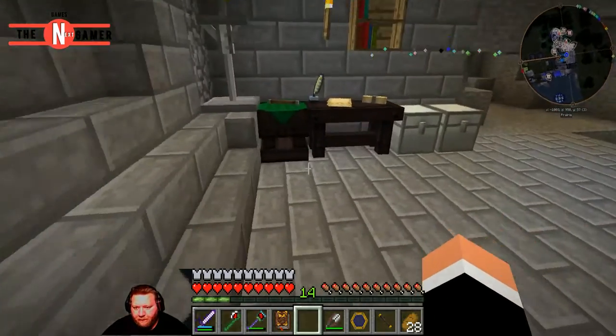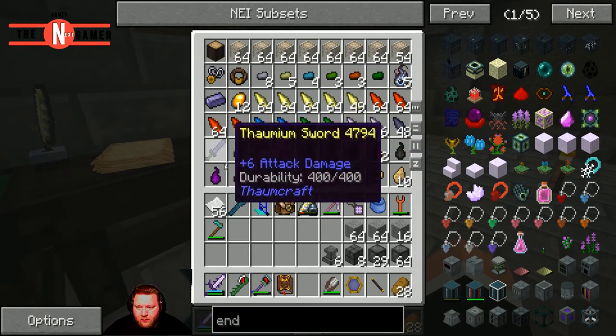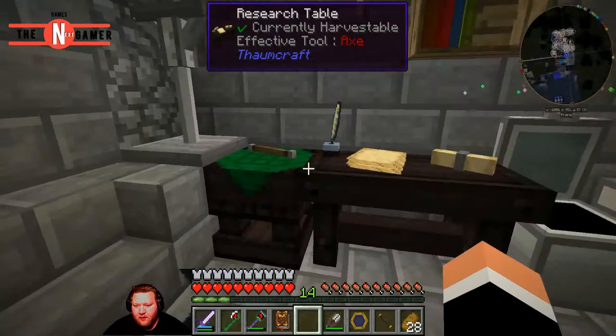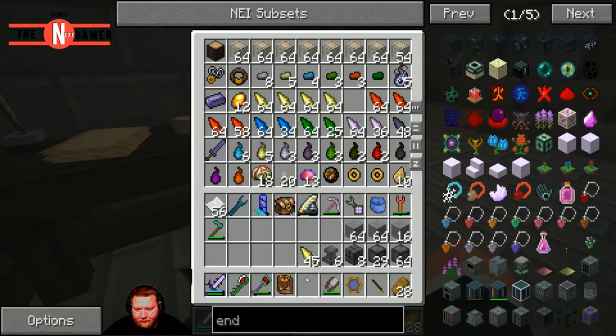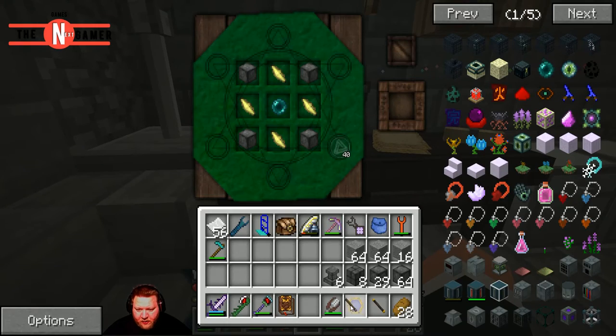Okay. That plus four of these plus, I'm gonna take this one. Four of these. Insufficient of that. Damn it. Okay, we're gonna take this bad boy out.